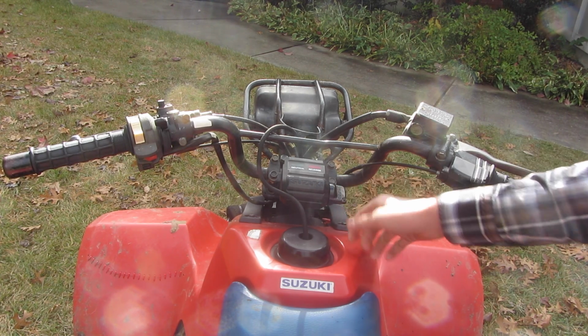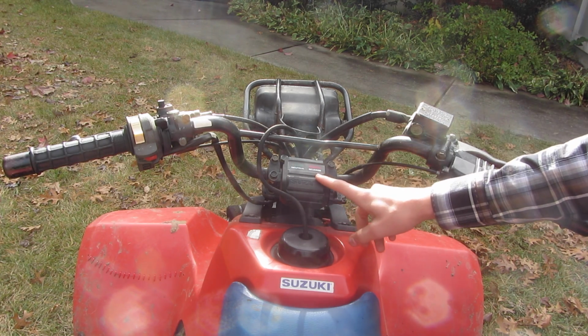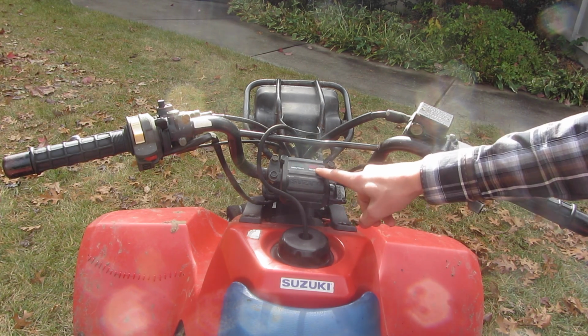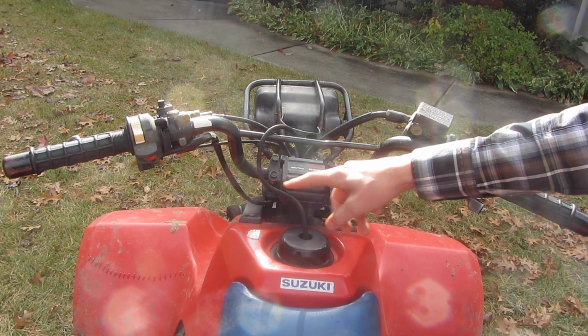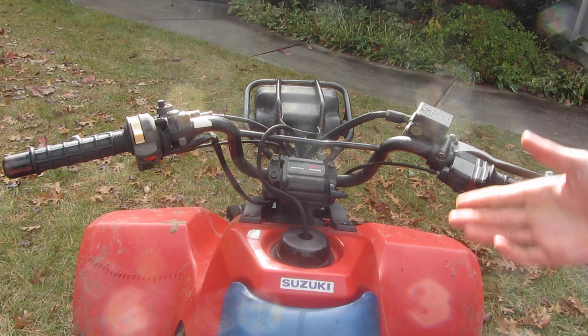So if you turn this on, the green light comes on. You probably can't see it in the light right now, but it's in neutral. And then if you put it in reverse, the reverse light will be on. And if it's in gear, none of these lights are on. If you turn it one more click, the actual lights on the machine come on.